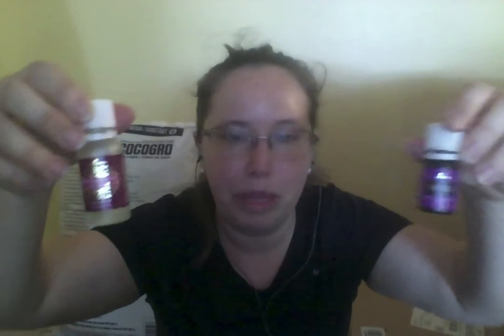So this is why I use them. They are both for helping to balance women's hormones. And the cool thing about essential oils is plants make these essential oils. The plant makes it to support itself. They act as hormones and ligands. I'm not sure how to pronounce it. They act as messengers to bring information to different parts of the plant, to tell the different parts of the plant what to do. So they can do the same thing for us when we use them. I read a lot about it in my Chemistry of Essential Oils book. It really goes into detail, and I really like that.